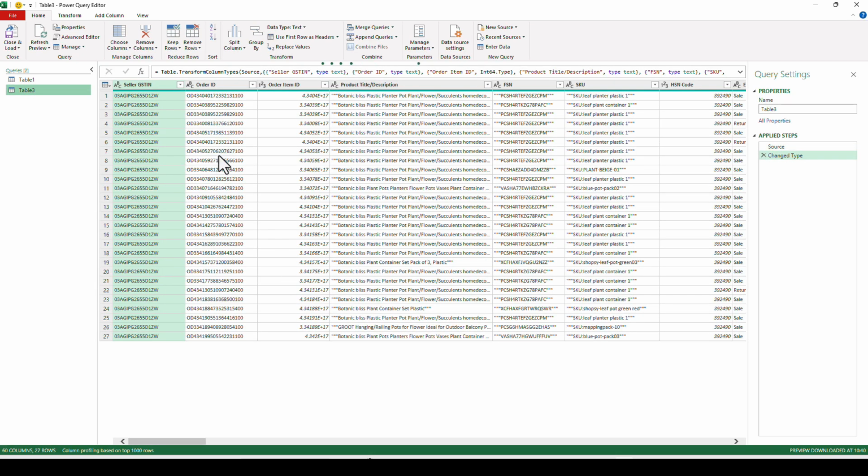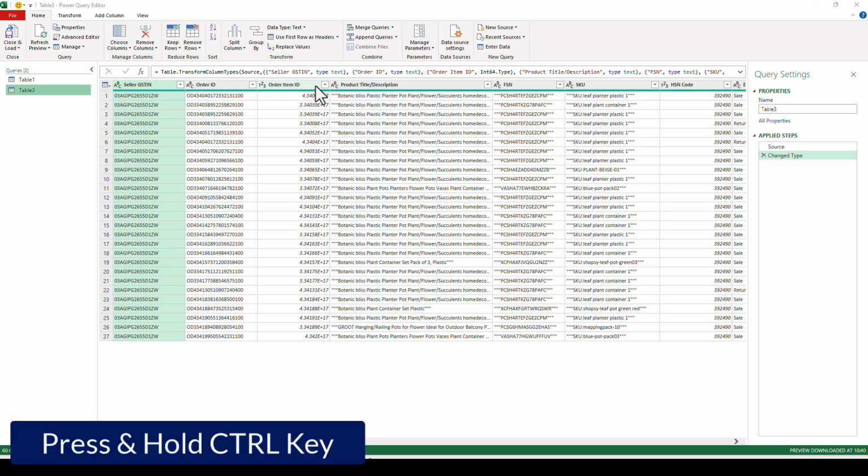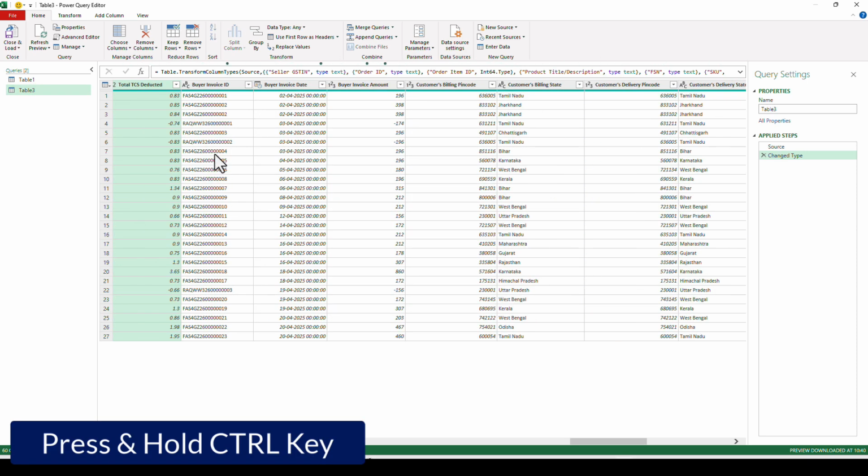Now we have to select and delete the unwanted columns first. All steps will be recorded on the right hand side, which we can change later on if we want. So let's say I want to delete the GSTN number. If you want to delete multiple columns in one go, press Ctrl and hold, then select or highlight the columns you want to delete. Here are the invoice date and the invoice amount.